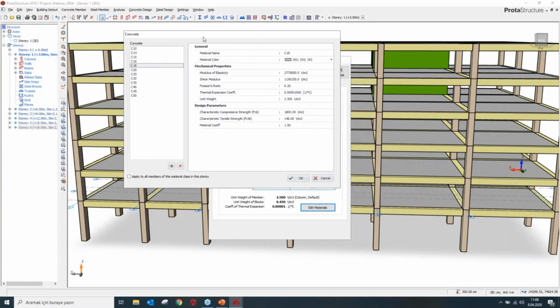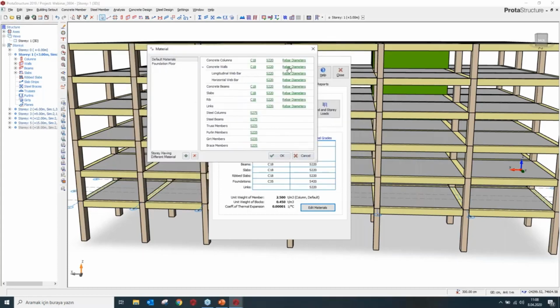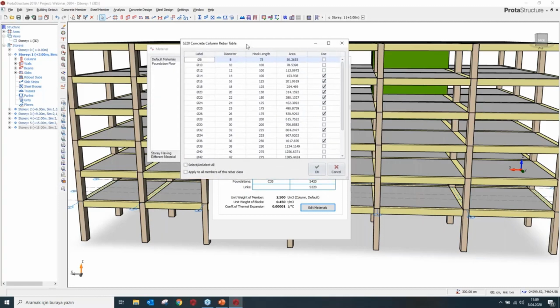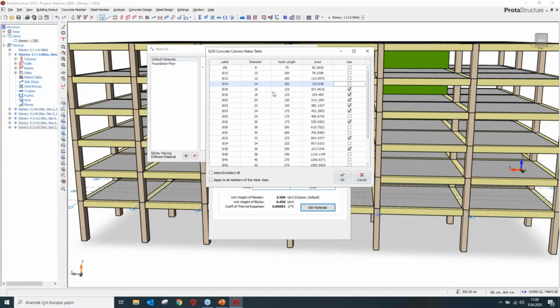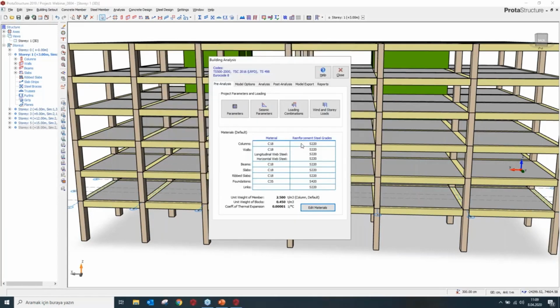A similar dialog will open here. There are also rebar diameter limitations. It's really useful for preliminary design. You can pick which diameters Prota Structure will use for design.